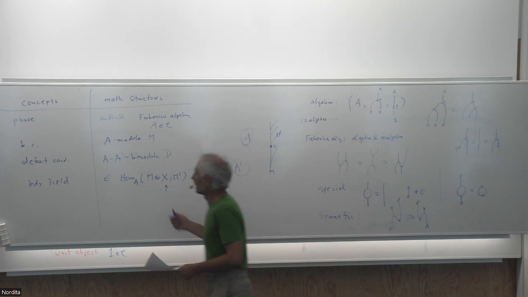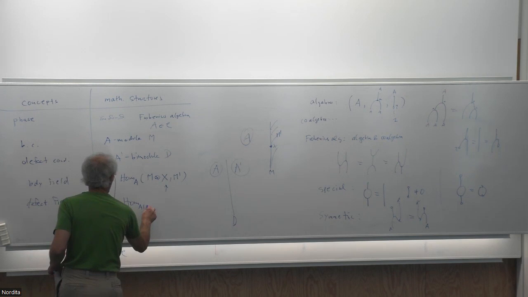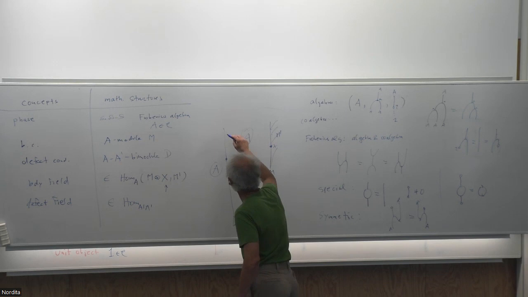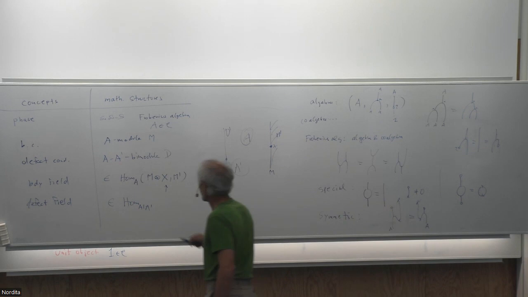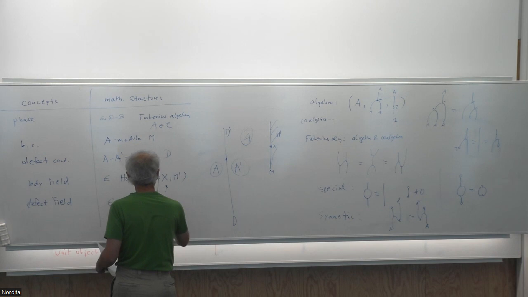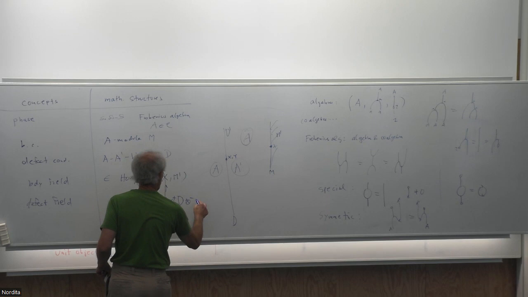And then a defect field. I will take one or two more minutes to explain this. Now I have a defect between A and A prime, and another defect also between A and A prime, a defect condition D prime. Then this will be an element of the space of morphisms which are compatible both with the left A and right A prime action of the following thing. This will have two labels because it's in the bulk, say X and Y: X tensor plus with D tensor minus with Y, and D prime.